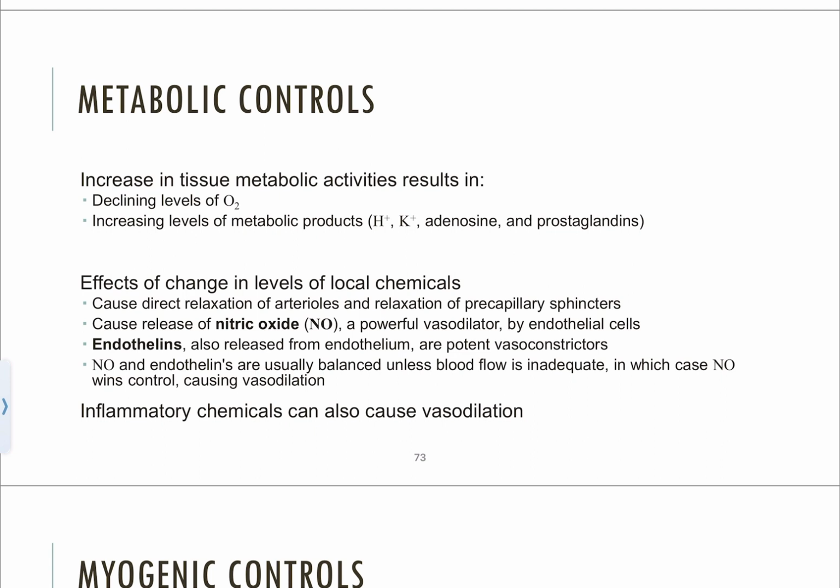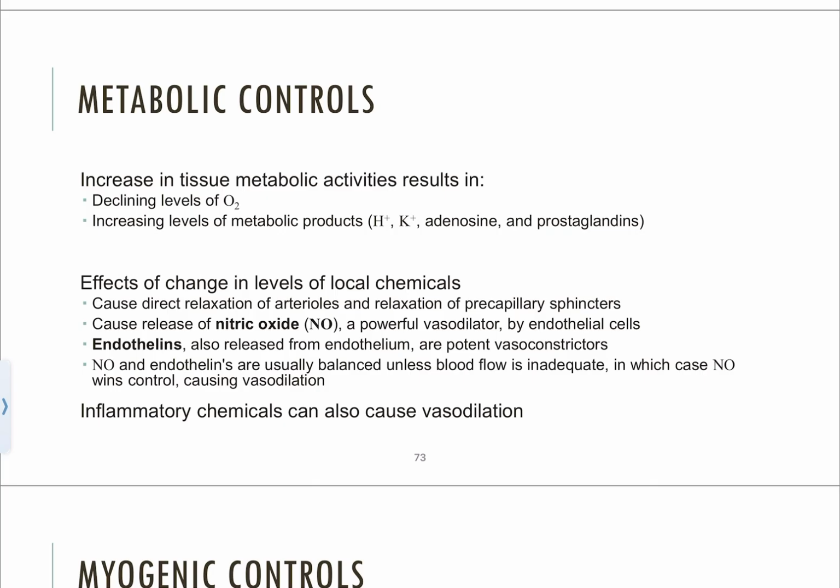If we're dilating our blood vessels, that means we're going to increase our blood flow, which is what we want, because we're showing by having certain concentrations of these chemicals that we're consuming oxygen rapidly and producing waste products rapidly. So if we have an accumulation of the waste products and low levels of oxygen, that means that we need more blood flow there. So we have to dilate our blood vessels in order to increase blood flow. And anytime we have nitric oxide being released from our endothelial cells, this can override any type of sympathetic vasoconstriction when those tissues need more blood.